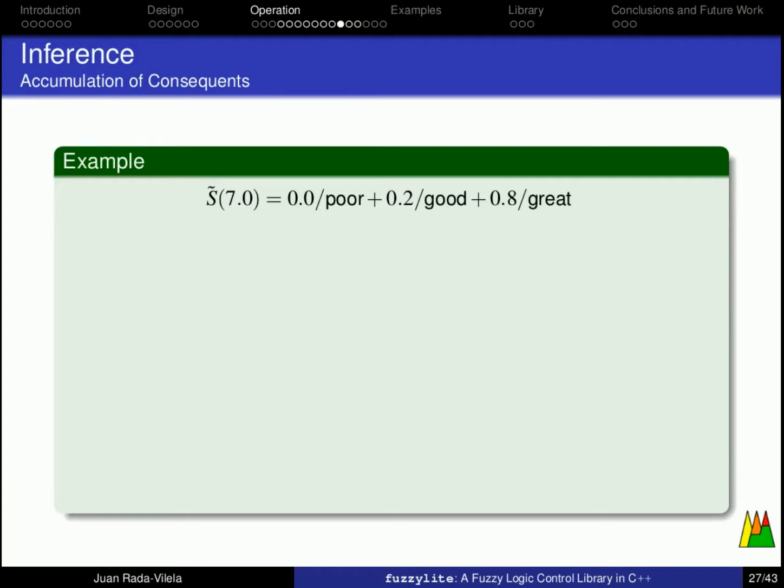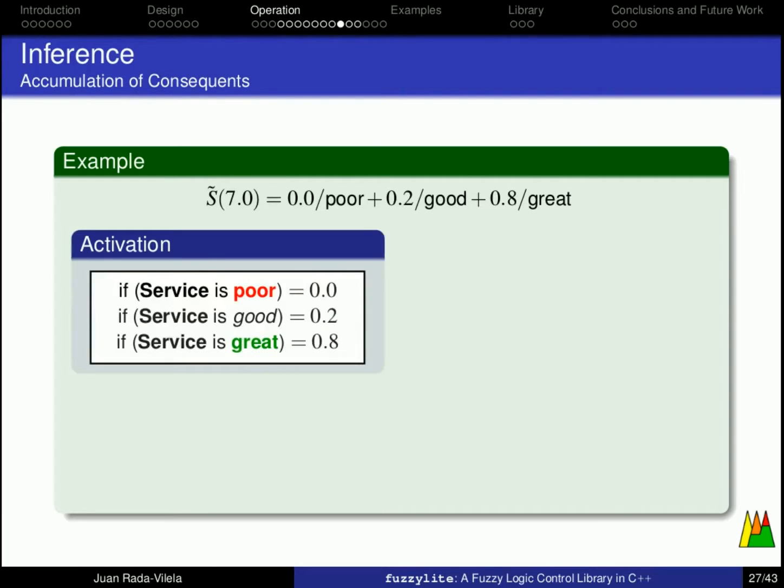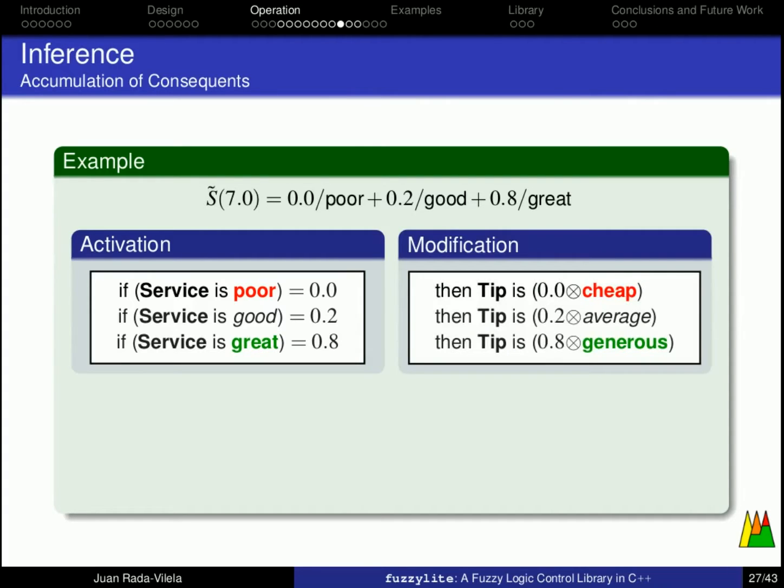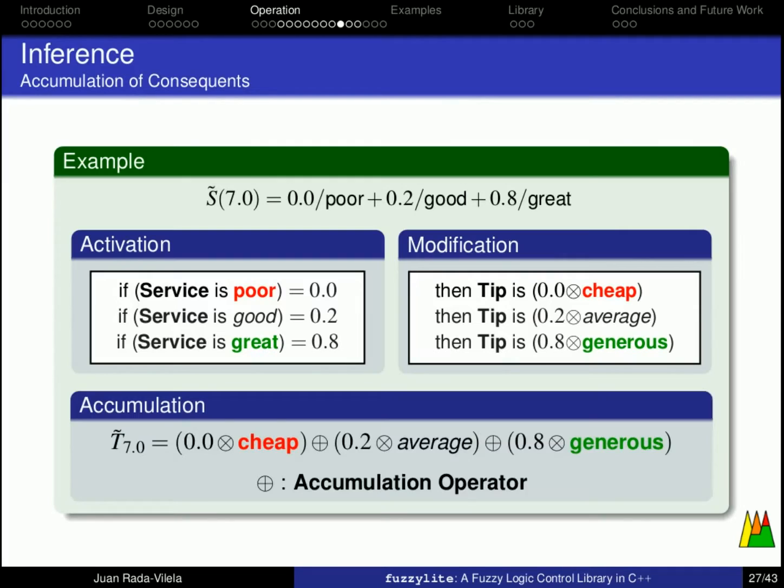So we're going to sum up everything, and considering the more interesting case for a quality of service ranked as 7.0, the first step we have performed is the activation of the antecedents, which we already got. Then we use those activation degrees to multiply them with the linguistic terms of the consequence. And now what we want to do is accumulate all together.